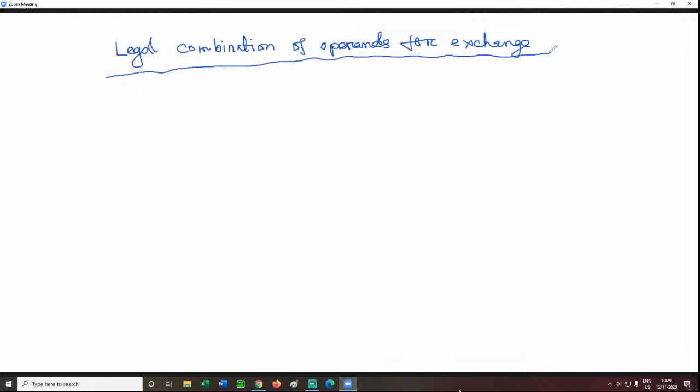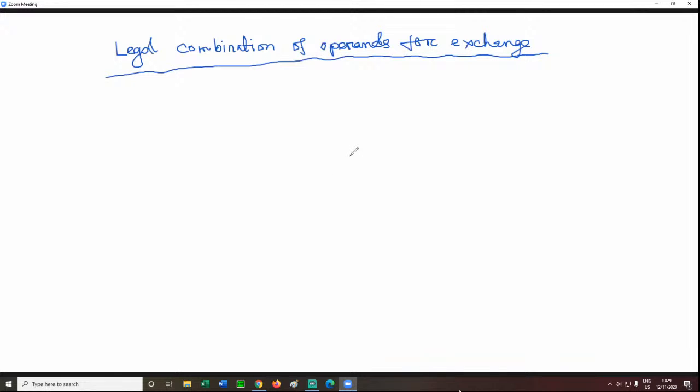So what are the legal combinations of operands for exchange?